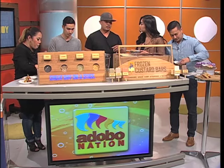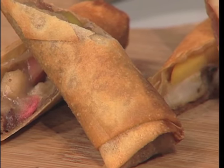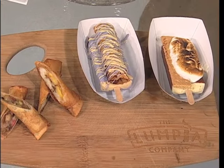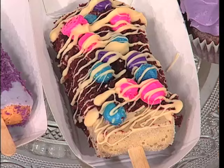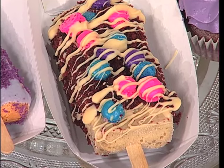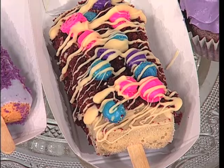So enough of the bars — is there anything else new for FK or anything coming up? What we're going to focus on for 2017 is these collaborations that we have. The turon isn't just your average turon — it's made by my friends at the Lumpia Company. They provided an apple pie turon and a standard turon. And we're going to continue to do collaborations with Marley's Treat and the Marley Treat Bar. It's red velvet cake covered, white chocolate drizzle, and micro macaroons — probably the only ones in the Bay Area. Baby macaroons. And we're just going to keep on pushing the envelope and get more weird on a stick.